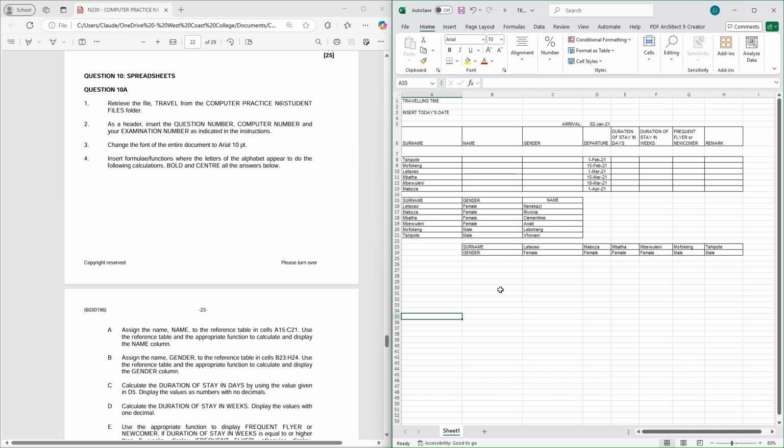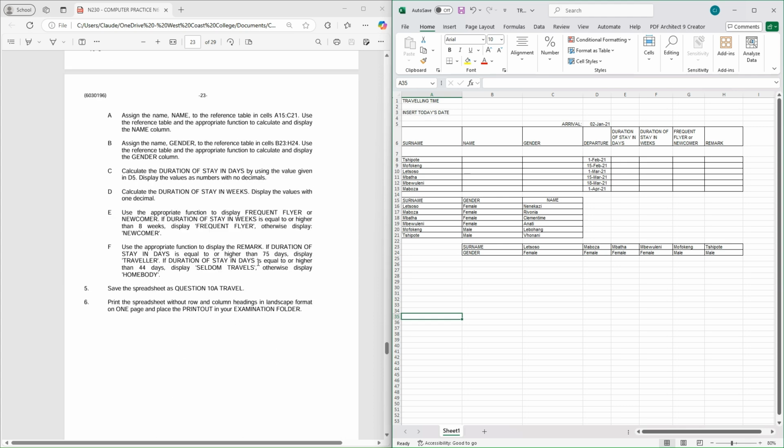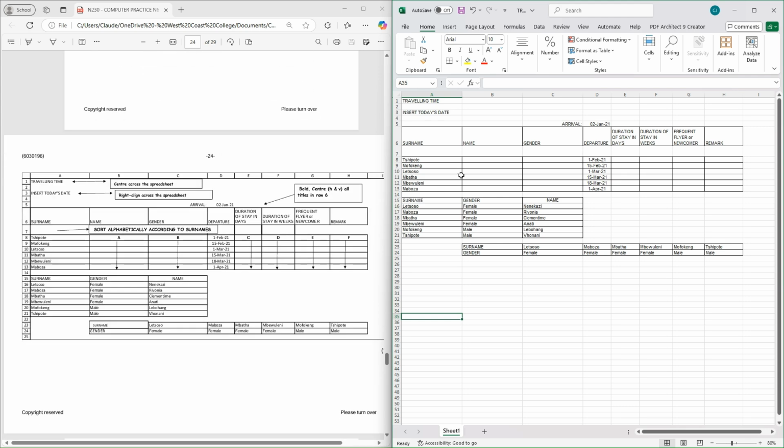Insert formulas or functions where letters of the alphabet appear to do the following calculations, in bold and center all the answers below. Okay, let's just have a look.